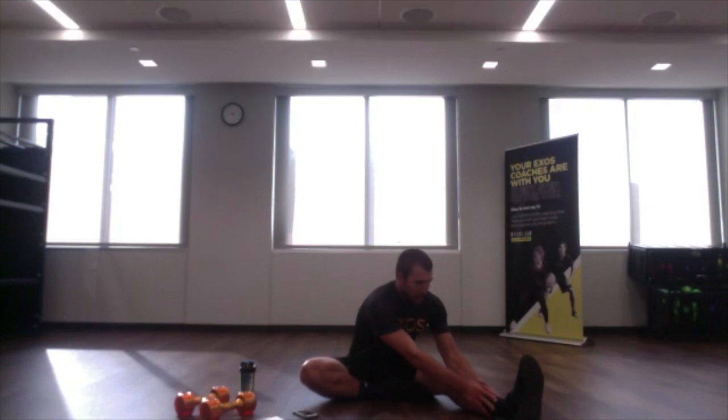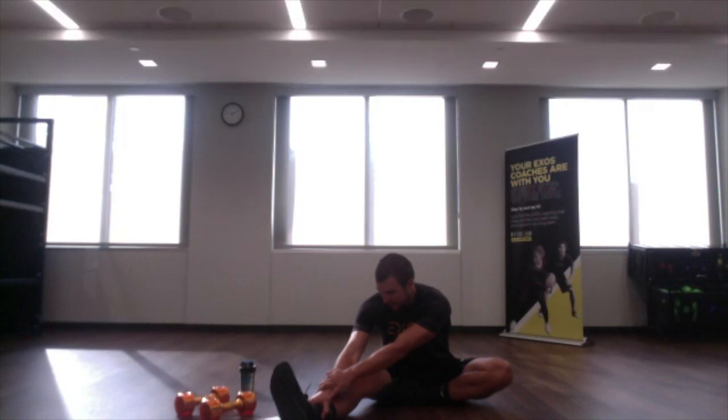Let's switch it up. We'll kick that left leg out. Both hands reach for it. Other way, let's kick that opposite leg out. Take that arm, bring it across the body. Get a little shoulder stretched out here at the end.